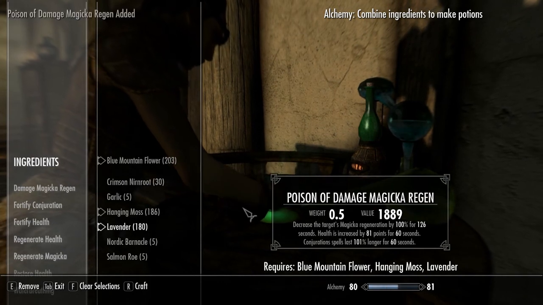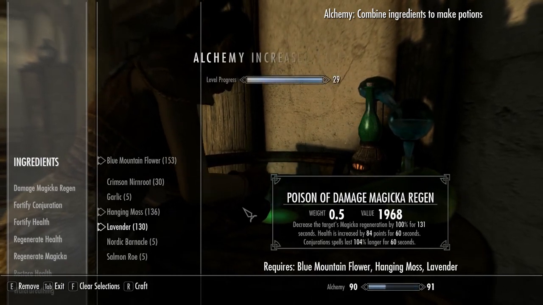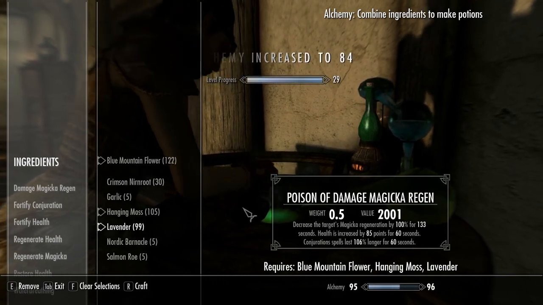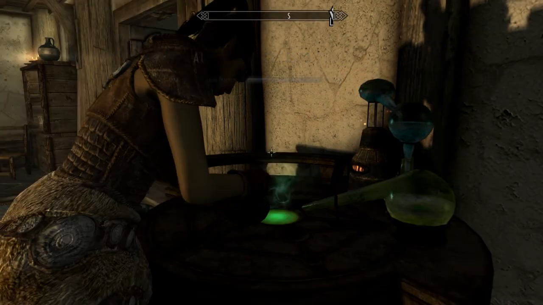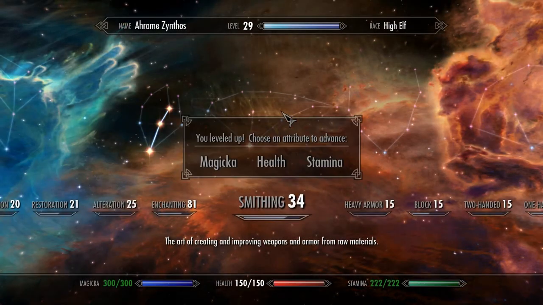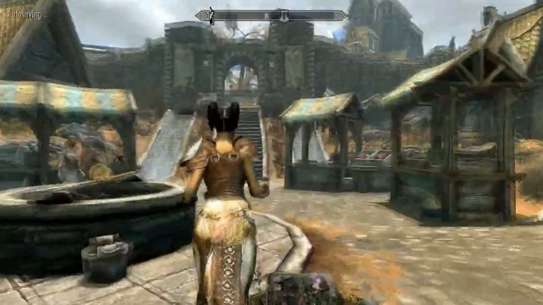Lost lavender. Chunk away. Boom, we can save stuff. Oh, nice. Alright, we are at 100%. That's awesome. That's great.